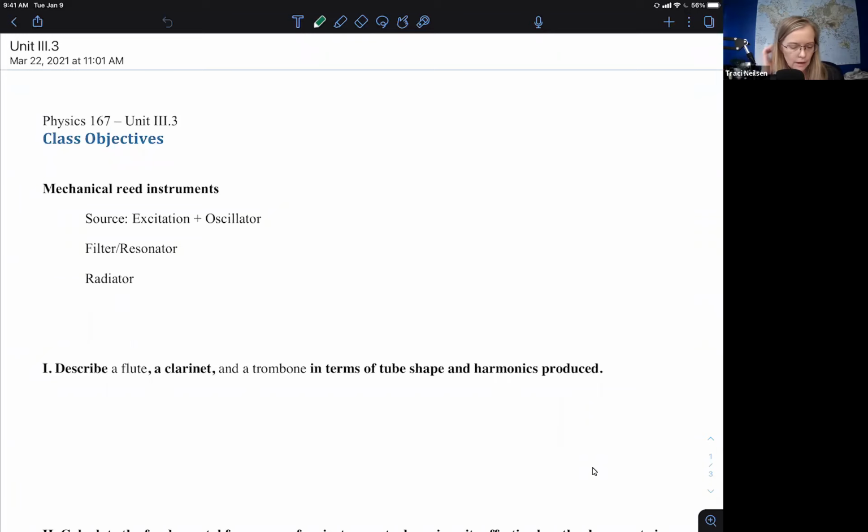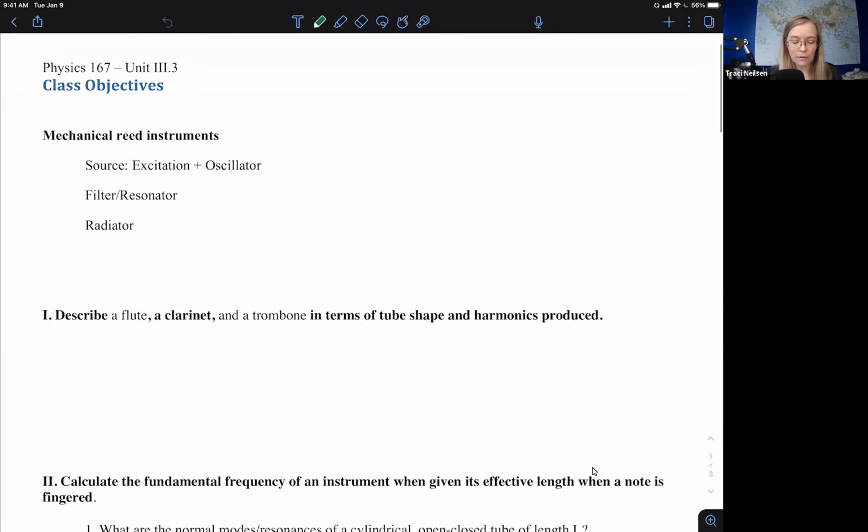Hello, I'm going to go ahead and talk through Unit 3.3 again. And appreciate that some of you haven't seen different instruments or thought about them before, and I want to try to make sure we get all of the need to know information out very clearly, because I know sometimes in class we're just enjoying the performances too much. Well, not too much, but we are enjoying them.